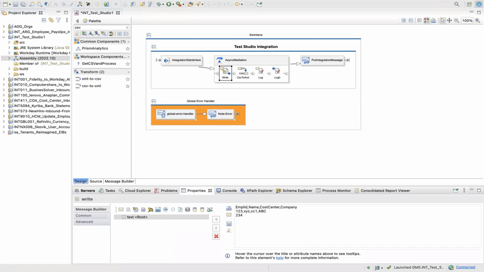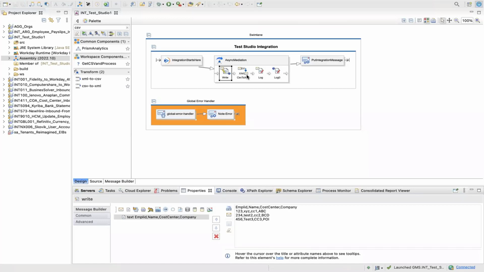Then you have 234, ASD, or say test 2. So this is a comma separated message. I will just save it.